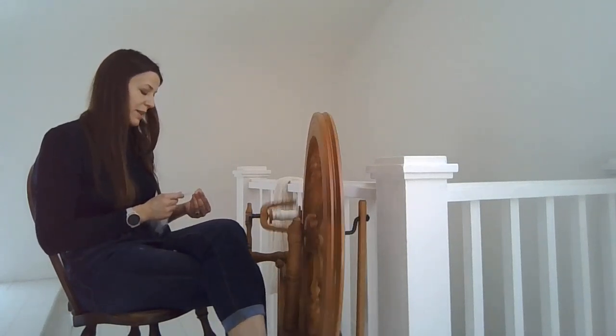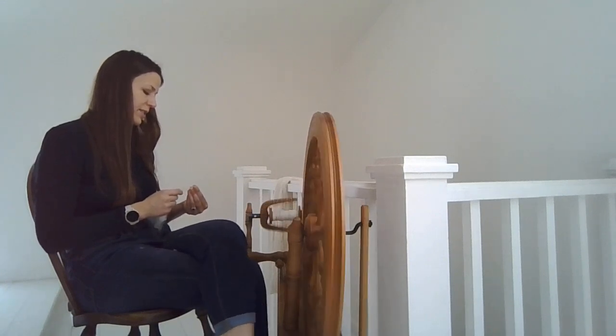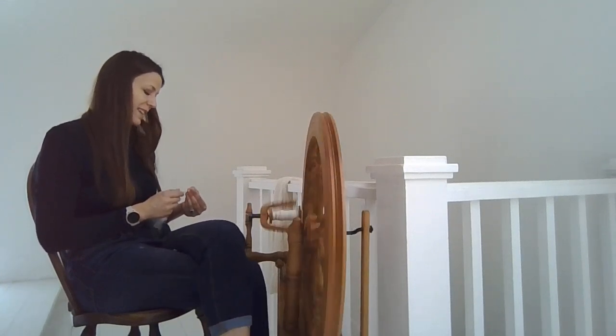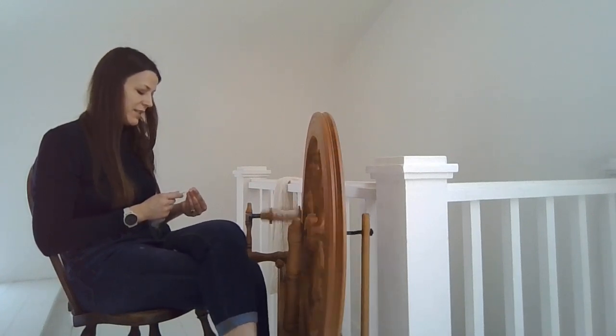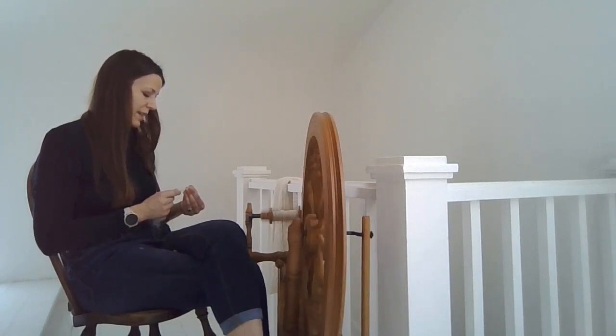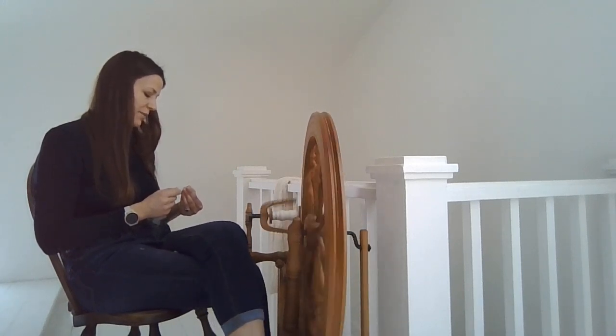This entire short piece of wool that I just took out, I didn't notice it when I was hand carding, but definitely noticed it when I was spinning. And that's just part of what a machine cannot do.